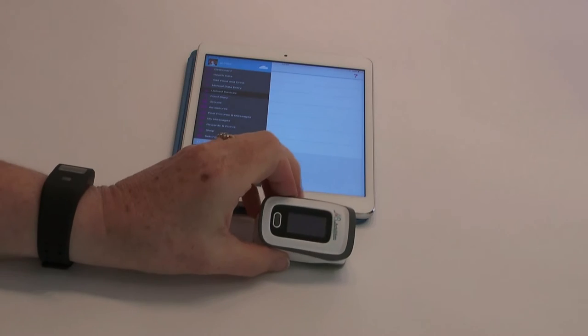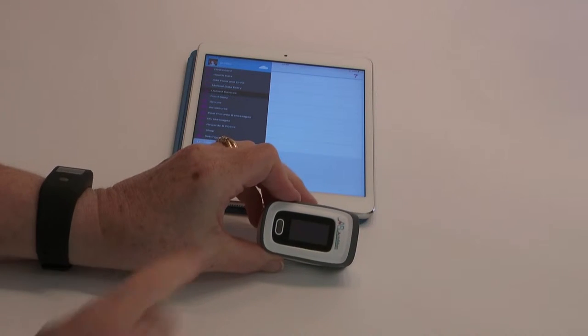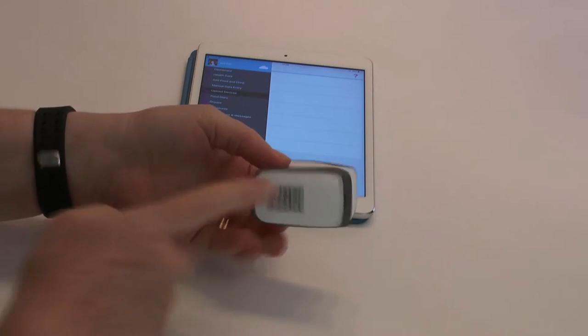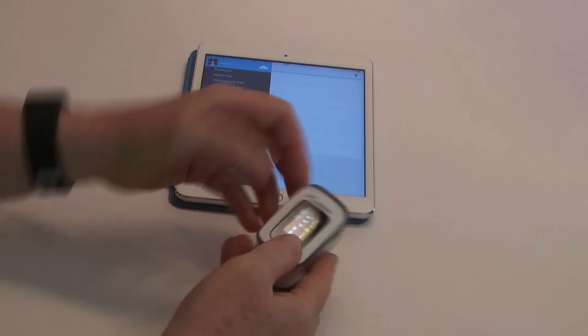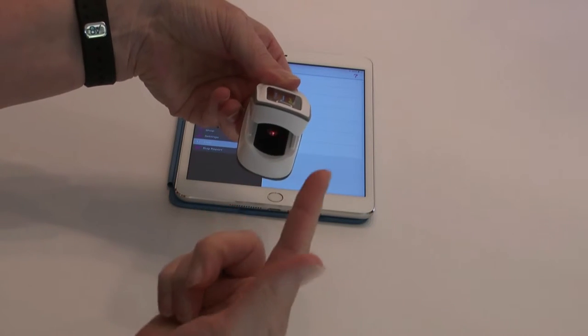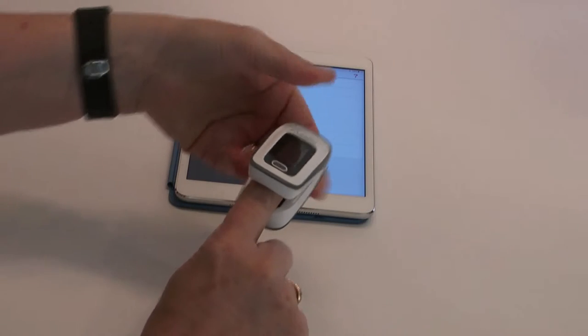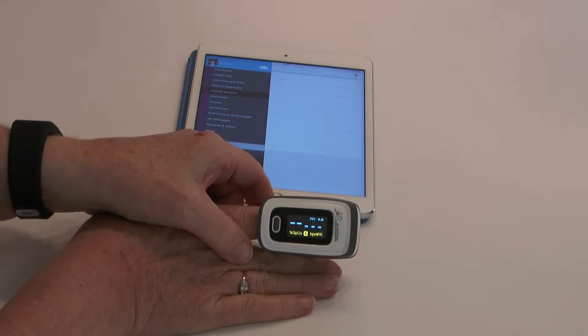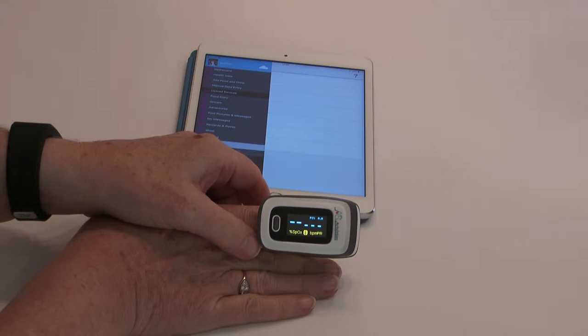The pulse oximeter 2 can be turned on by a single button on the front, which is reverse of the battery compartment at the back. The finger clamp is adjustable for small or large circumference fingers, and you should push your finger right through to the end of the cuff, placing your fleshy part of the finger over the light.